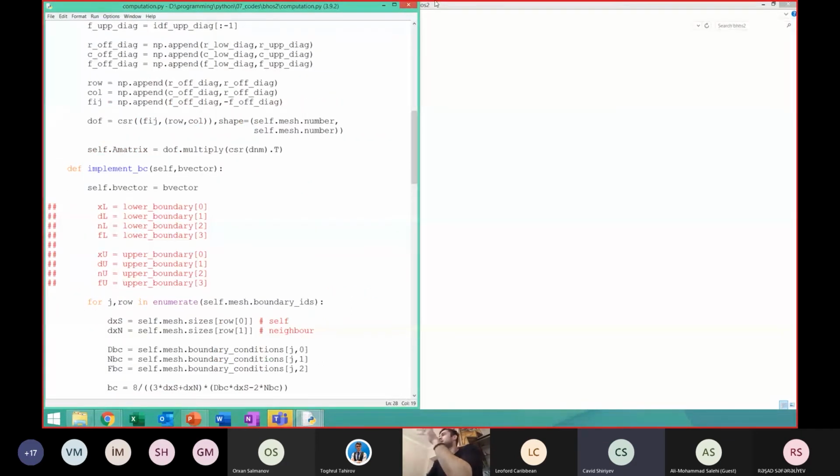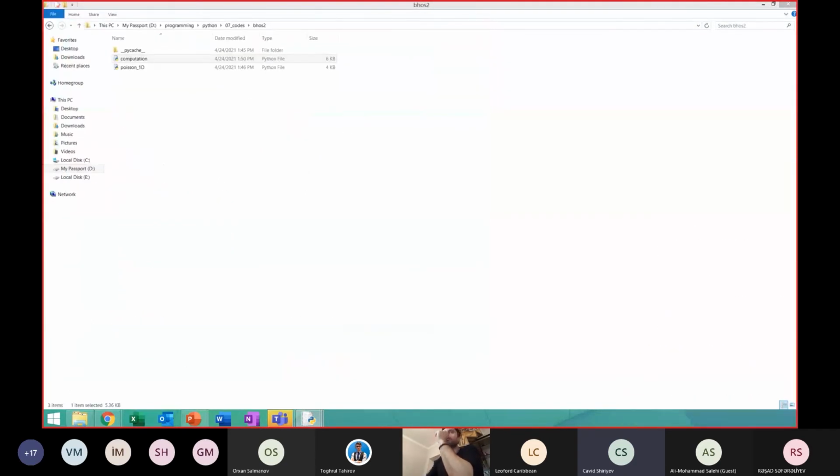Now, please download it from the GitHub from the link that I sent you. We are going to use it in order to solve the one-dimensional Poisson problem. And in the case when we have the right-hand side equal to 0, it's a Laplace equation. Okay, this is my cheat sheet that I'm going to have, but we are going to write this script together.